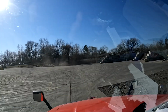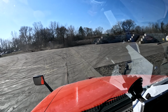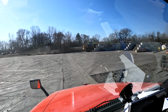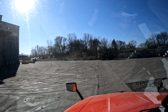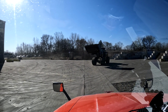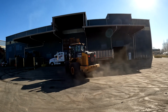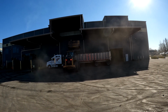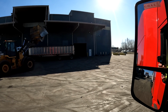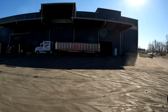I'm going to give you a look at this loading process with this other truck instead of me. You can see the loader there. He's getting the product from over there in that outdoor bin. The loading. So that's how it works. They also bring product from inside there, and there's even a door on the other end of the building over there where they bring stuff. So, but that's how it works.